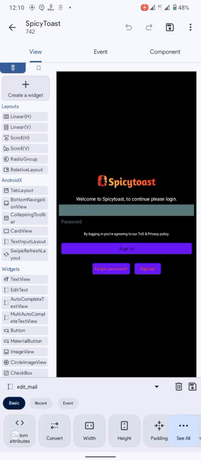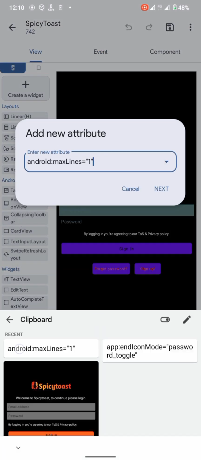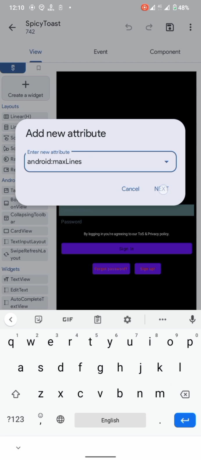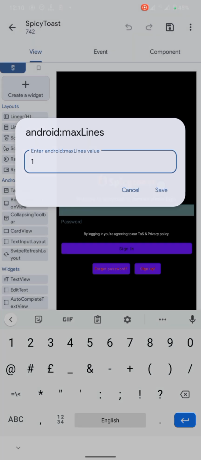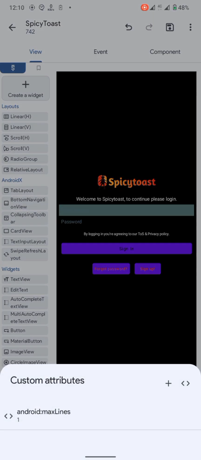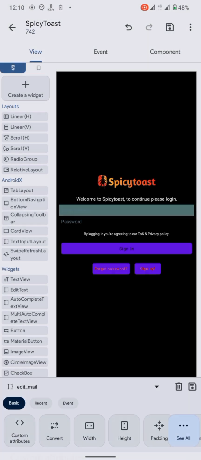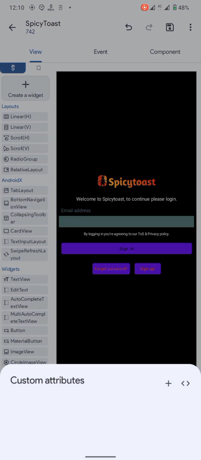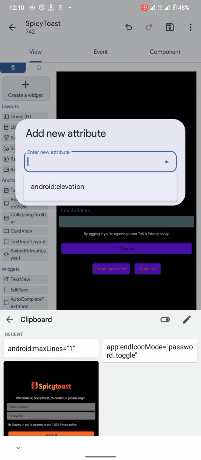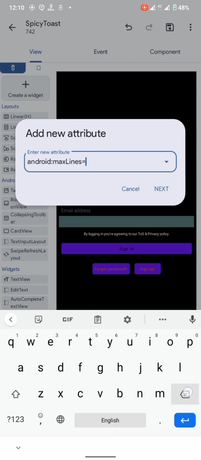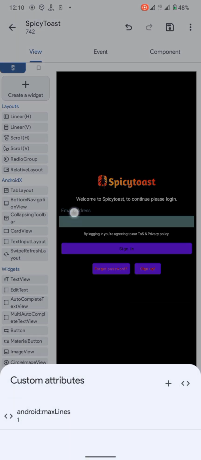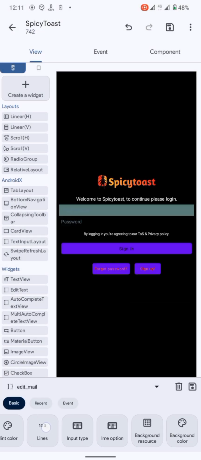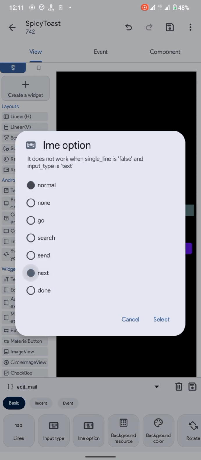For edit text, set XML Android max lines equals 1. Also, change the IME option as needed.